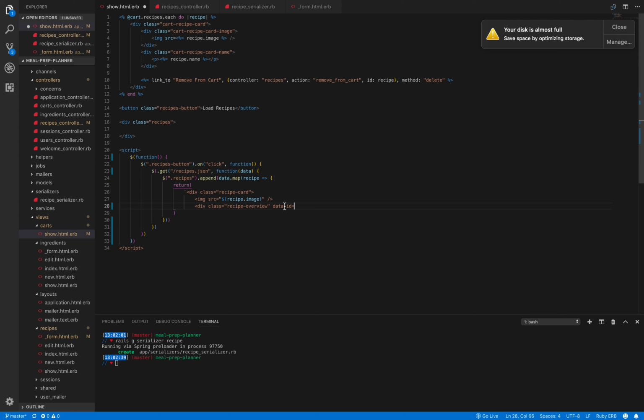Data ID is an easy way to move around data.